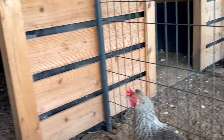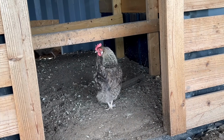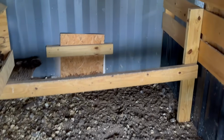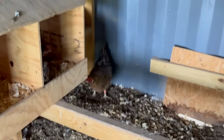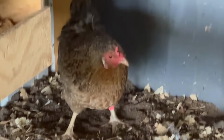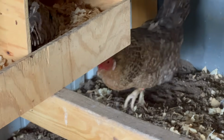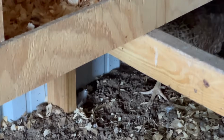They are a bit flighty, but these at hatch, you can tell if they're boys or girls. Let me show you that other girl and tell you what's going on with her. This one here, with the pink band on her leg, she looks like a crested cream leg bar. However, she's not. She's an olive egger that we produced last year.